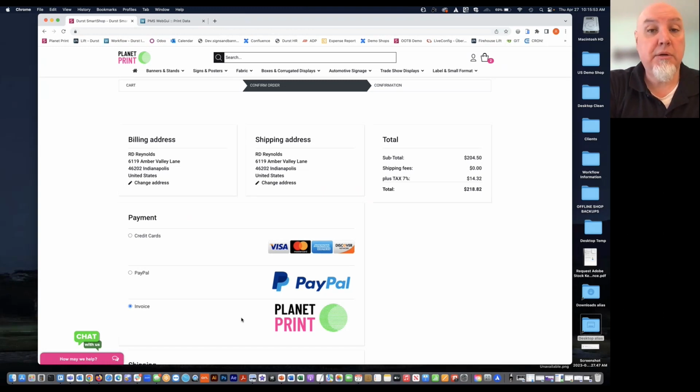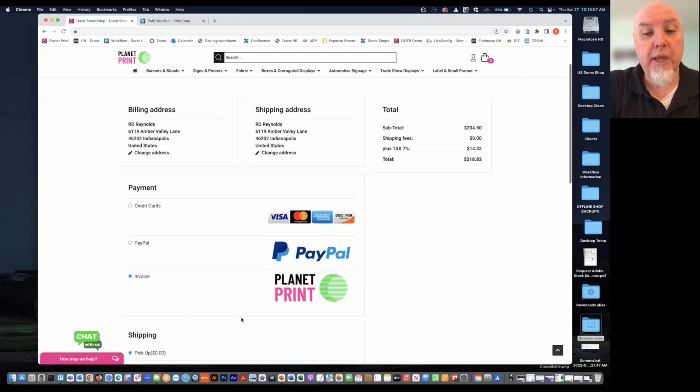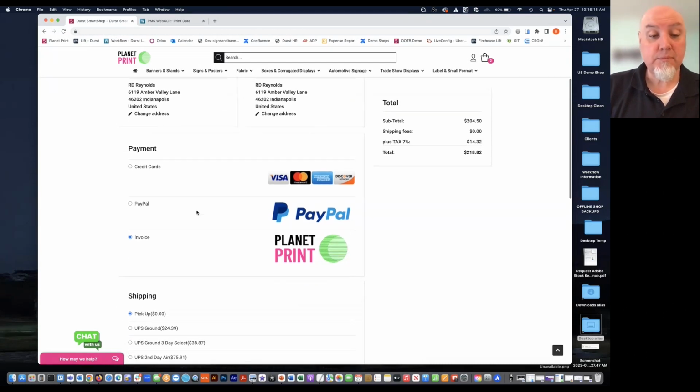So let's say you have a really good customer, and so it's okay if they pay by invoice. Say you're open to the entire world, you would just want to start taking credit cards. Just take payments on those. That way, there's no invoicing needed. Every user you can set up however you would like to set them up.